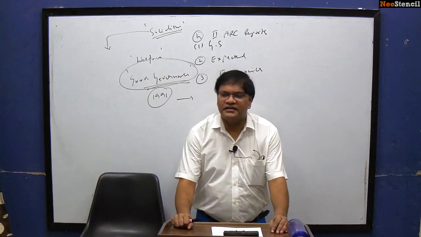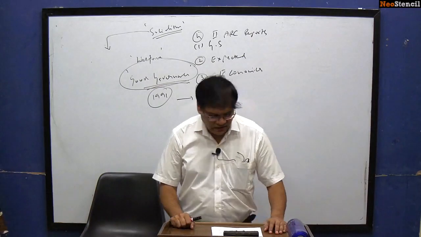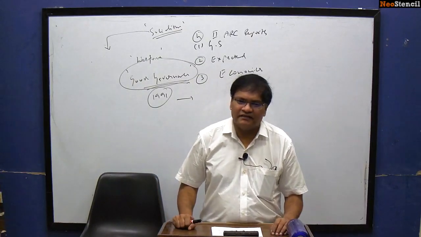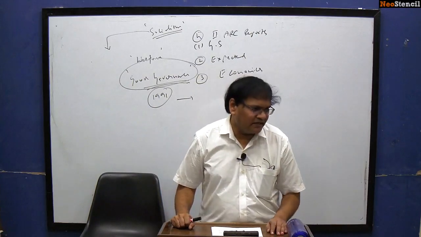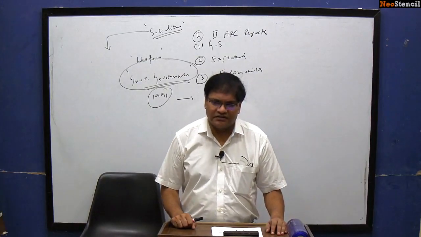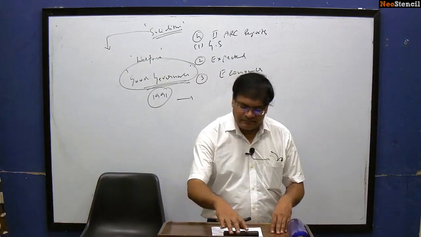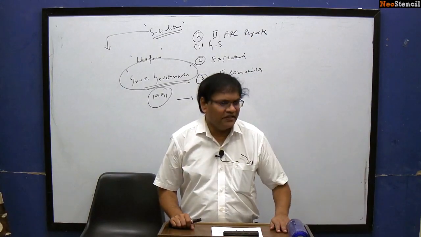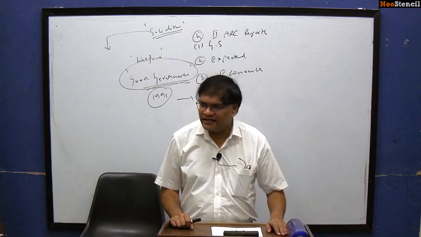So how do you start your answer? You start your answer with why Article 356 has been included in the Constitution. As Dr. Ambedkar has said, he wanted Article 356 to be a dead letter in our Constitution. That means it should never be used. It has been included with the objective of protecting the unity and integrity of the nation. If any state government performs its functions in violation of the Constitution, in violation of the unity and integrity of the nation, then Article 356 can be imposed. Otherwise, it should remain a dead letter.